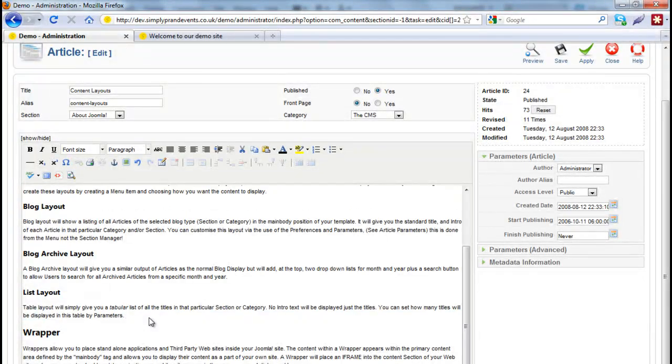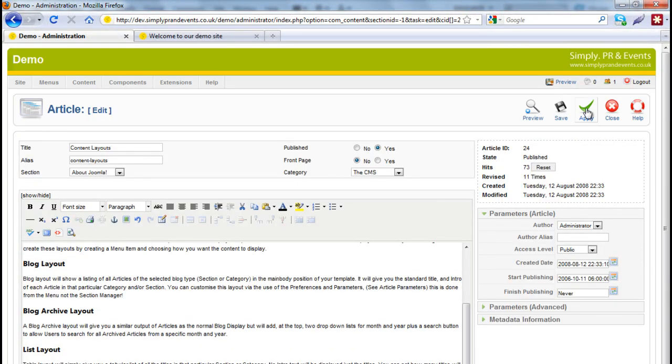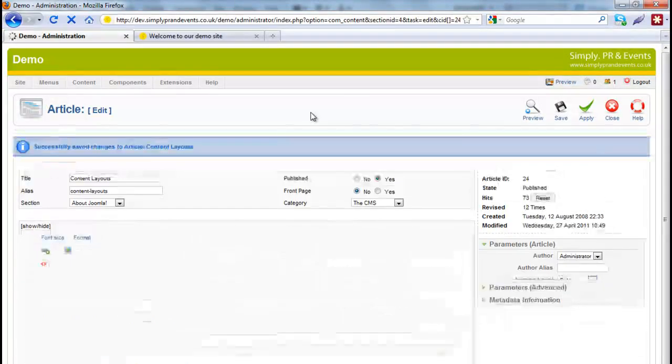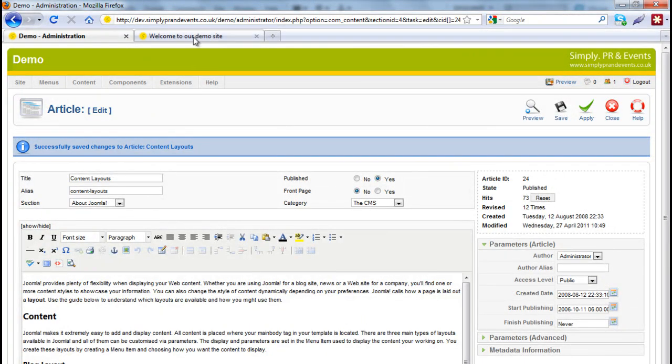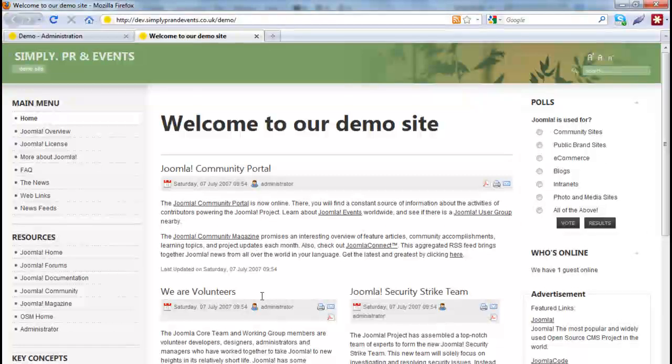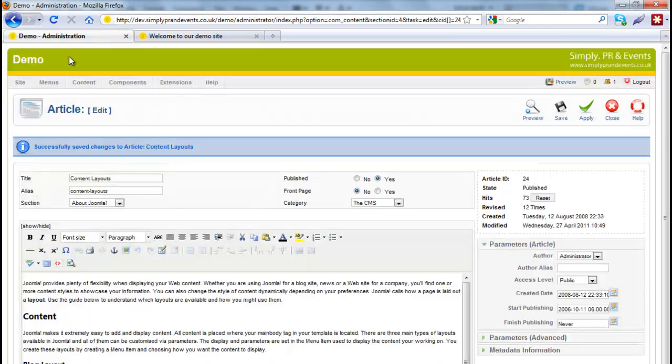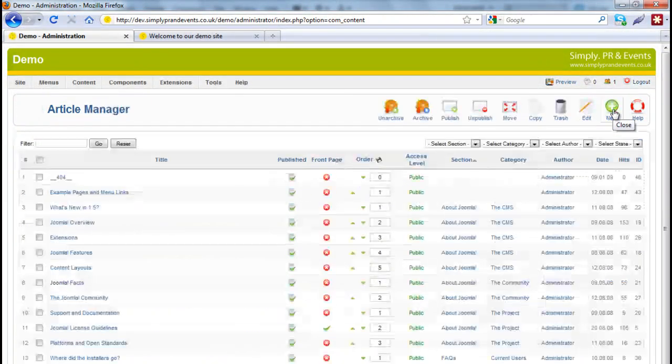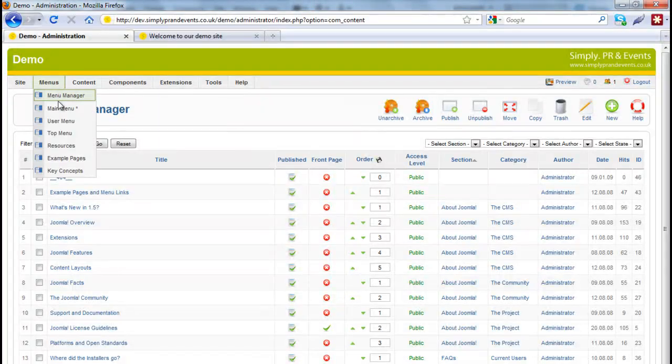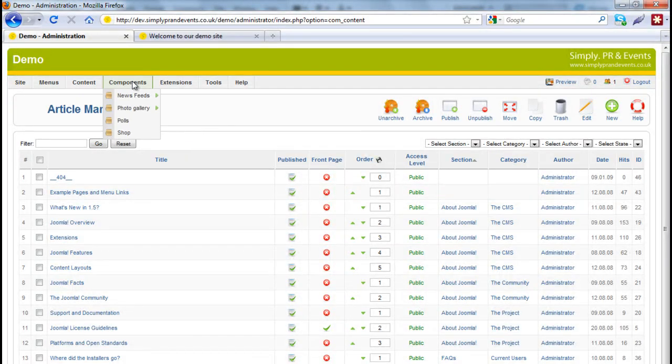So let's just delete that line, and we can then apply, and that change will be automatically made and visible straight away in our live website. It's very quick and easy to make changes to your existing content. On other screencasts, we'll look at how to add new articles, new web pages, and link them to the menu. For now, we'll just carry on and look through some of these other navigational screens.